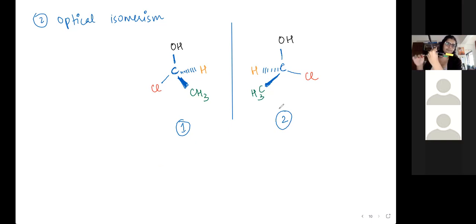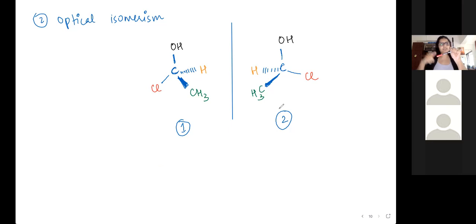I'm actually a bit confused because what you're showing is a mirror image, so I'm getting confused right now. Then direct me, however you think. Whatever I show here should be the exact representation of what you see on the screen. So OH is on the top. Where should I put the chlorine? Ma'am, are you showing the first one or the second one right now? First one. Okay, then which you are holding is the second one. Oh, okay, toh phir uska reverse karna padega.